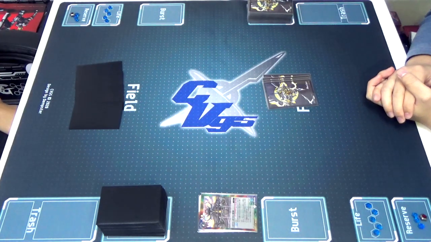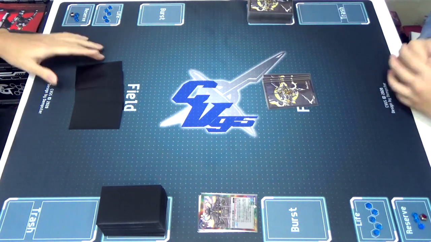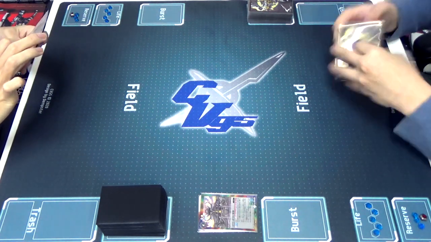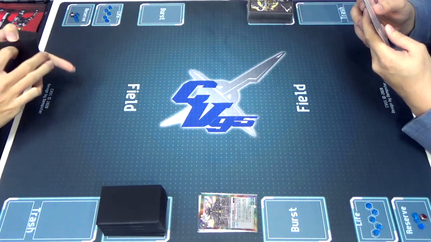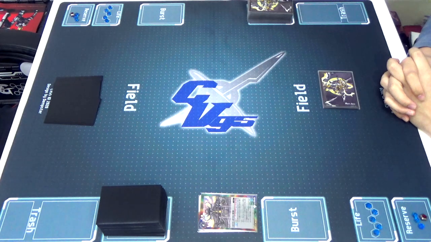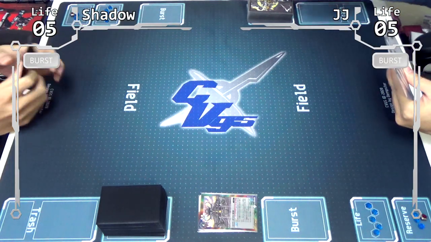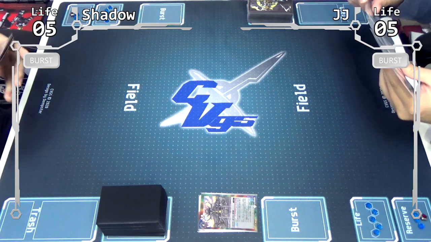Okay, now y'all shall junken to decide player order. Junken! Okay, is everyone ready? Take a look at our hand and decide who goes first. Do you want to go first or second? I will go first. Okay. Open! Start step. Draw step. Main step.